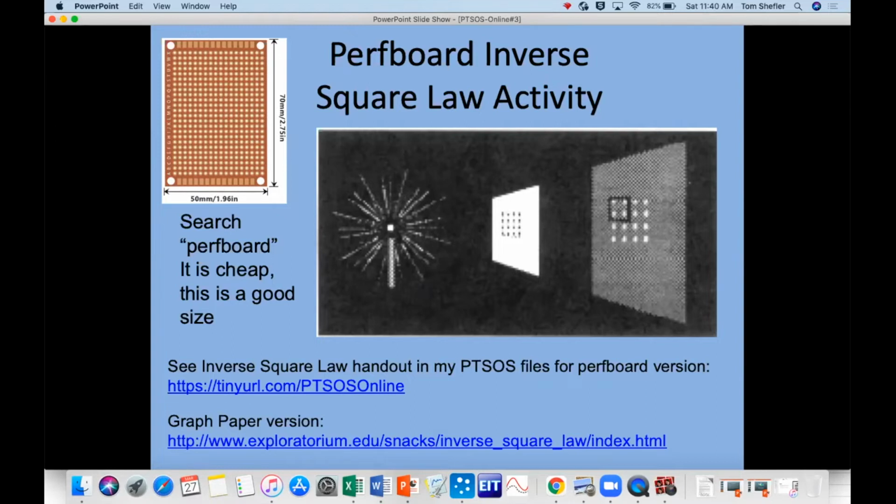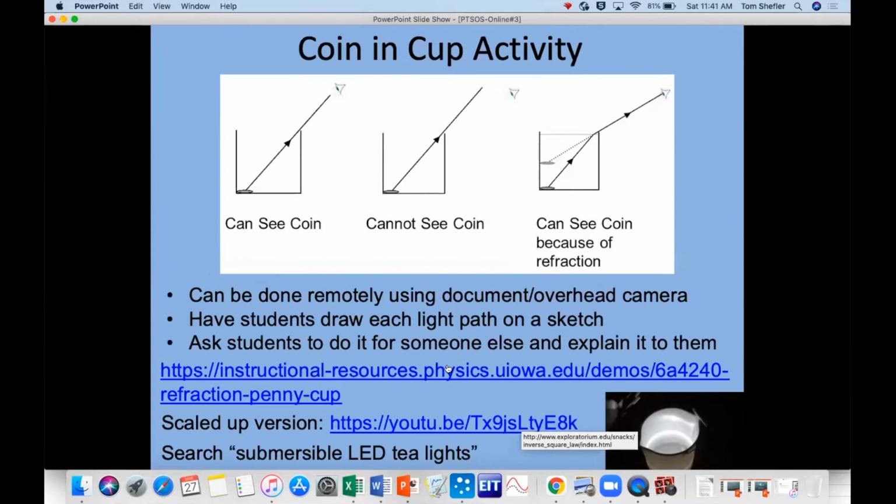And so it's a great activity. I would do it if I taught math or something. But in physics, we're thinking of gravity, right? Or electrical force, or the intensity of light, and you want it to go down with distance. And in this case, counting how many holes show up in this little square here, which is the same area as this, works pretty well. You can do it in a fairly well-lit room. And again, if you're looking for an activity like that, go look that part up.